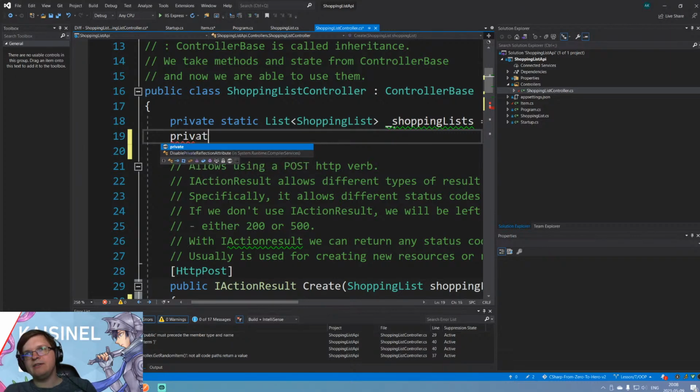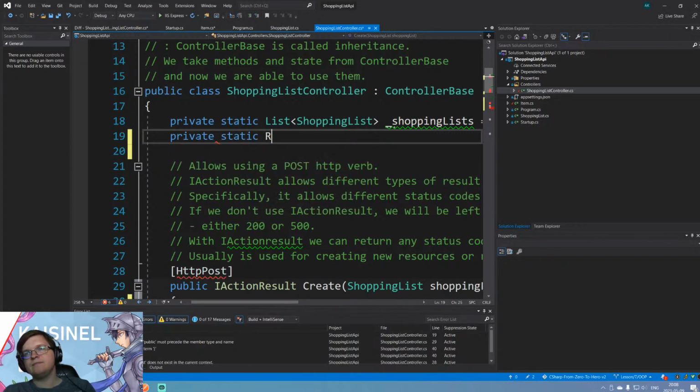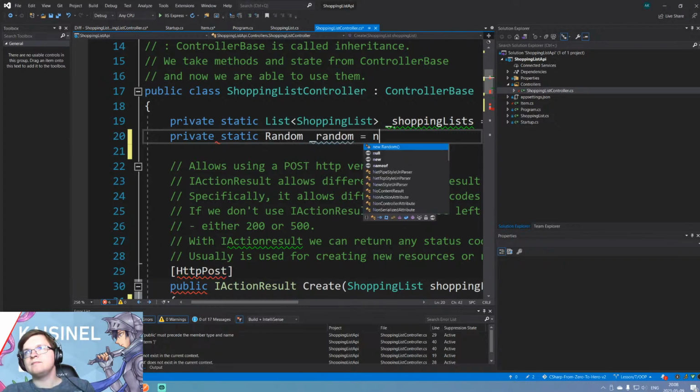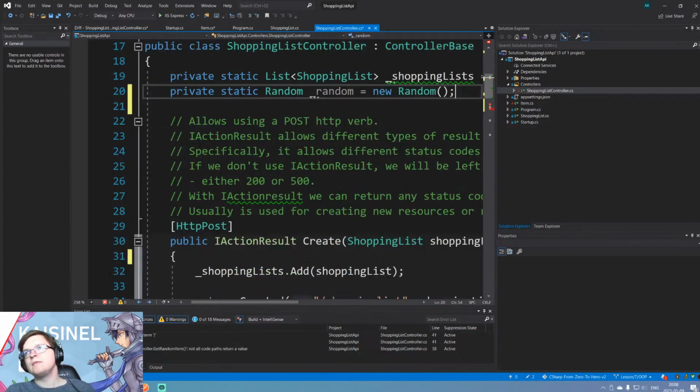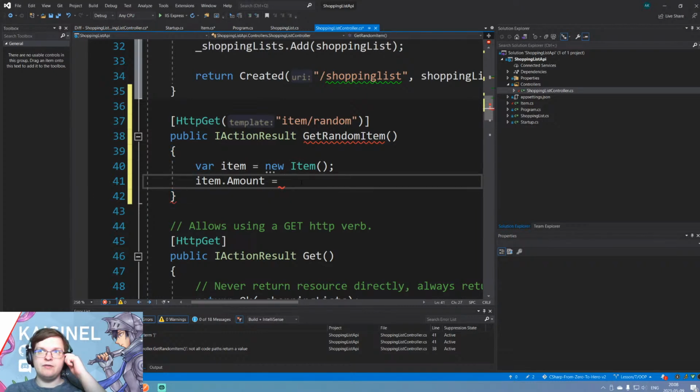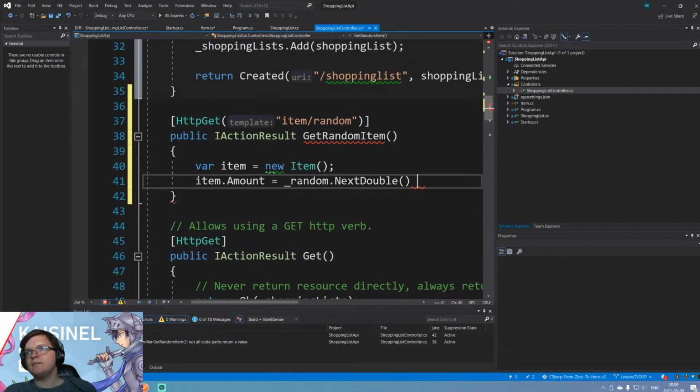So I will create a randomizer here. And I'll say that your amount is random times 100. So this means it's somewhere between 0 and 100.